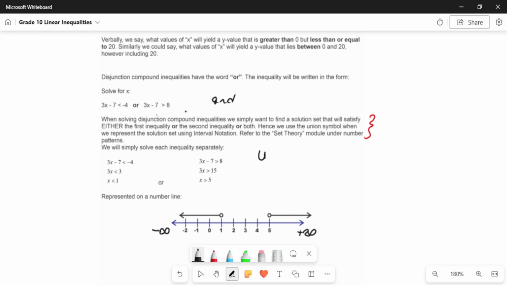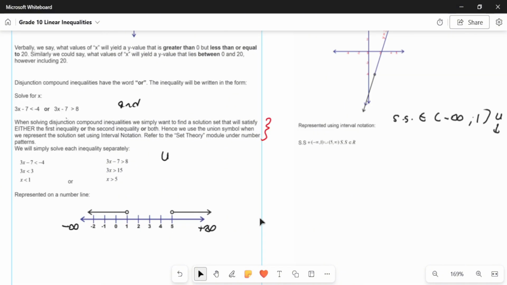I hope I stressed that point enough. Okay, so let me create a link here. You see, when you're writing your answer using interval notation, this notation seems long. Remember, it is just notation. We use it for communication when we're talking to another mathematician. Understood? So that's all we are talking about.